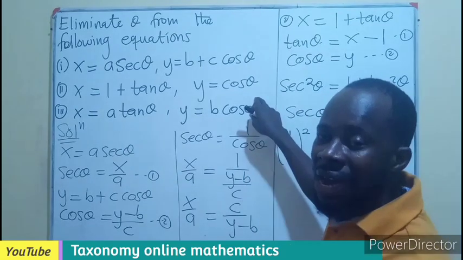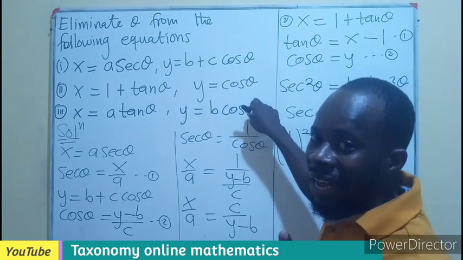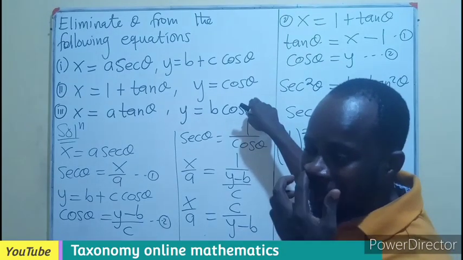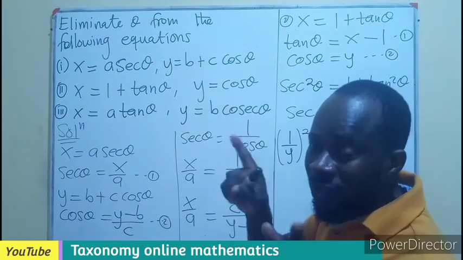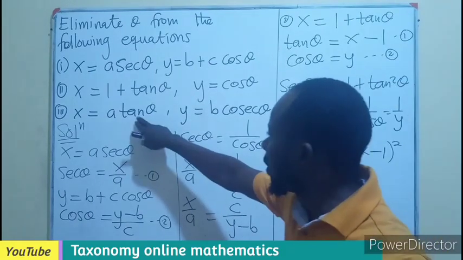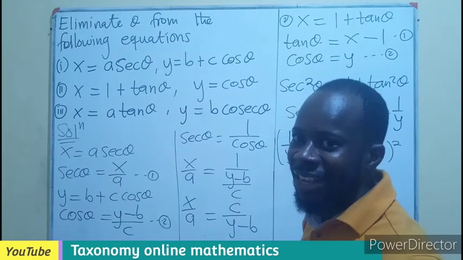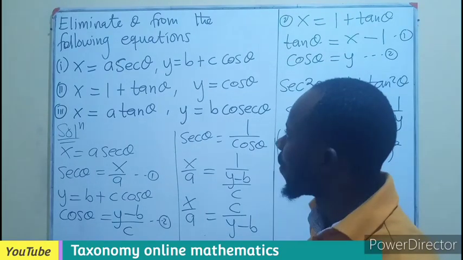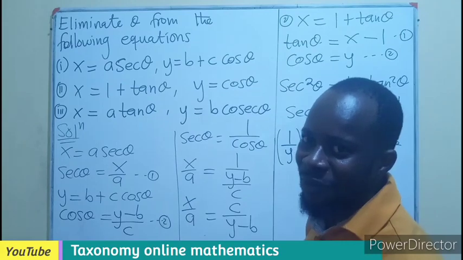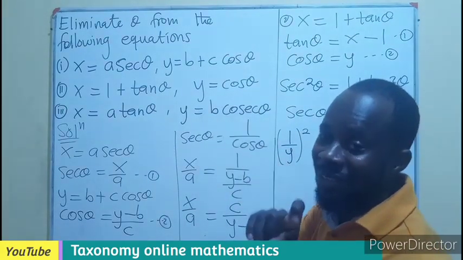Then you figure out what is the connection between tan and cosec. And cosec is 1 over sin, right? And I can see that there is a tan identity. There is an identity with cosec square equals 1 plus what? Cot square. Cot is featuring with tan. Put that on paper. Let's see what you can get for the elimination of theta from these equations.